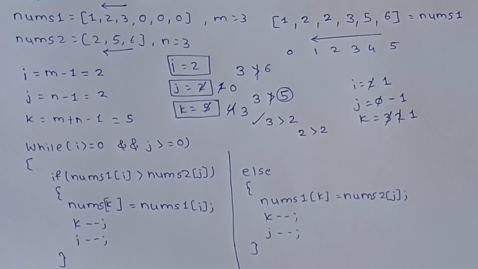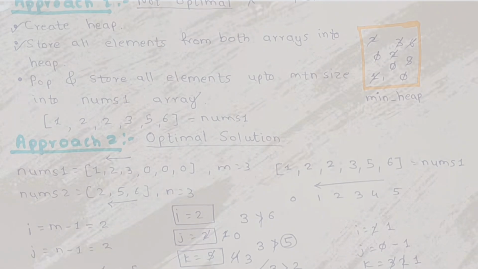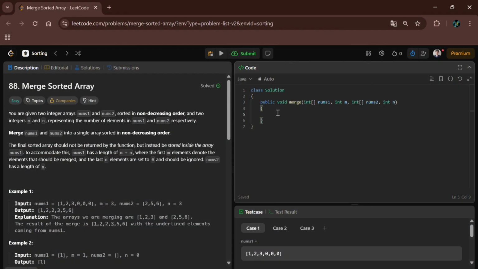So let's go on leetcode and see the code, okay. And while writing the code, I will explain once again the code and dry run the code at the leetcode code editor, okay. So let's go on leetcode code editor. Let's write code for our approach. So first we will take the three variables, okay. So int i equal to m minus 1, int j equal to n minus 1, and then int k equal to m plus n minus 1, okay.